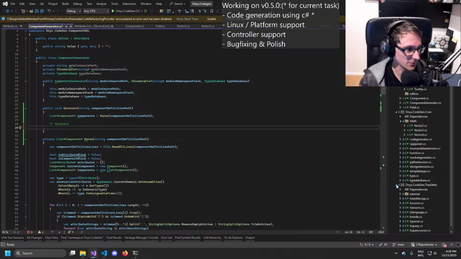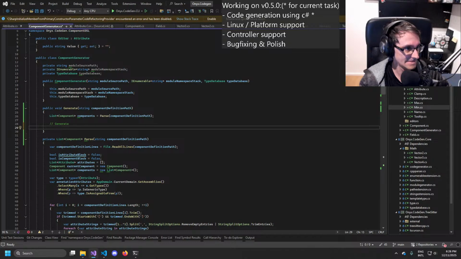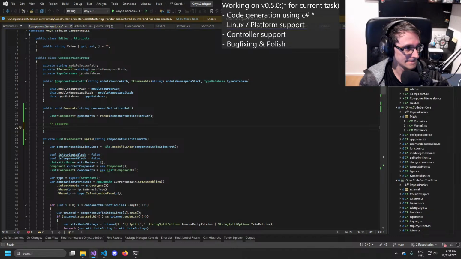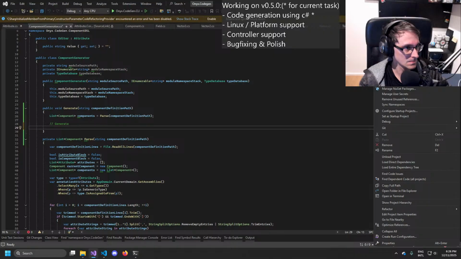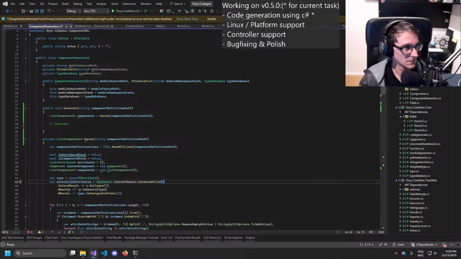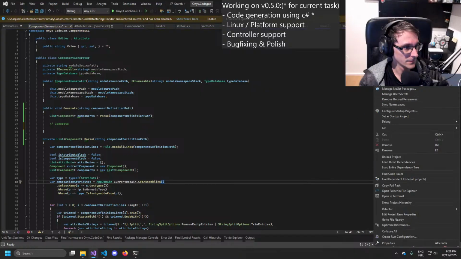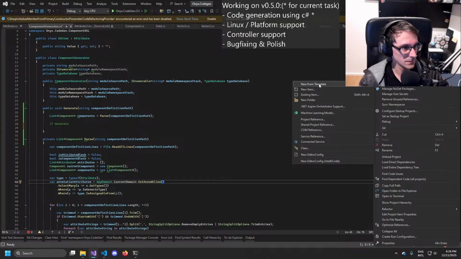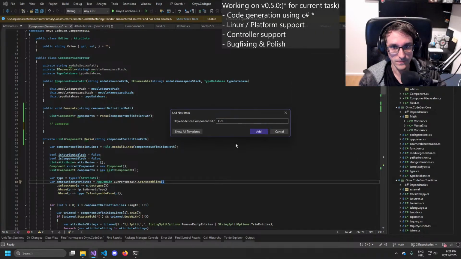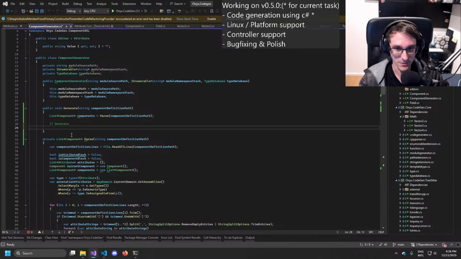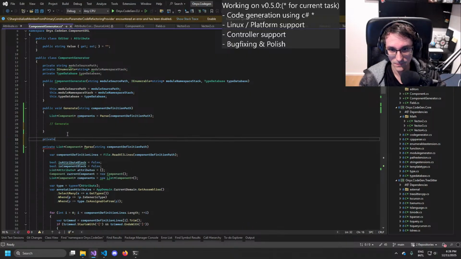Maybe we do a class for that. New item. I mean, no, maybe not. Maybe it is here. I don't know. Private void generate component header.